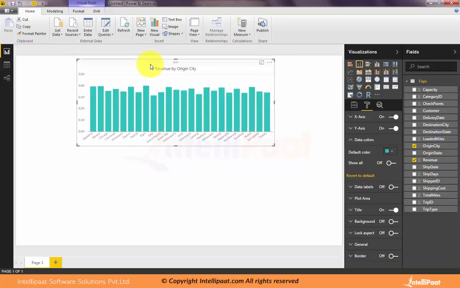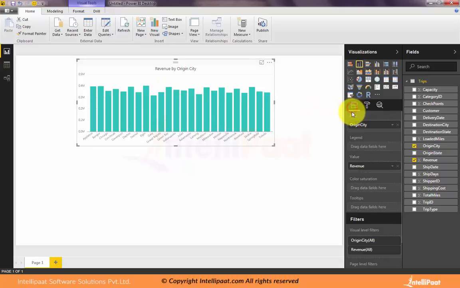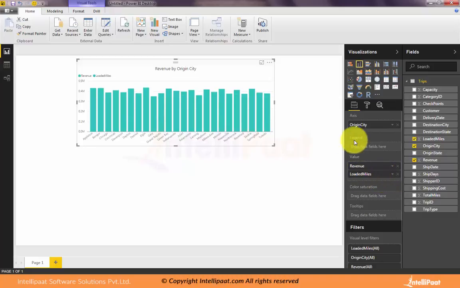So now we have this. Along with revenue, I'll also see loaded miles, how many miles were shipped in this city. So I have two values here, and this becomes a stacked bar with the same colors.